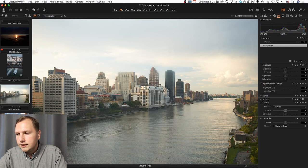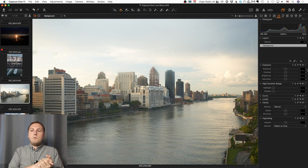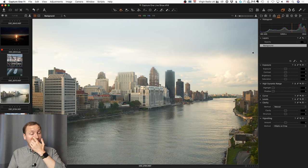Jeff is asking, has the flexibility of Capture One made any difference to the way you set exposure in camera? Well, just keep in mind that when you're changing exposure settings in camera, it's absolutely the natural way, the most accurate way of changing the exposure. And when you're dealing with exposure in Capture One, you're actually dealing with a bunch of information, and this is it.